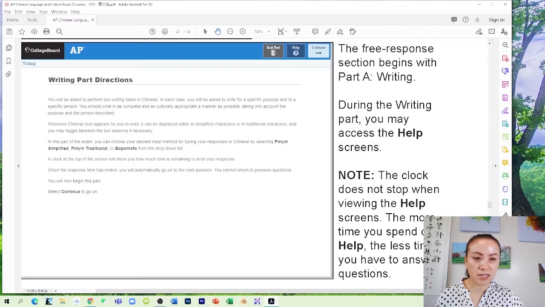The clock does not stop when viewing the help screens, which is fine if you really want to read the help part. However, the more time you spend on help, the less time you have to answer. You will still have to answer the questions.